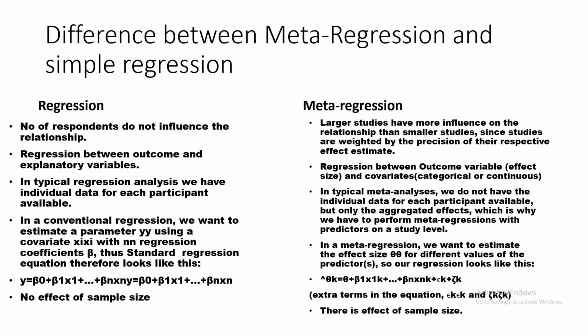Okay, in regression, the regression is done between the outcome and explanatory variables. In meta regression, our outcome is nothing but the effect size. Okay, and the moderators, when you go to the software, you will see a word called covariates. So the factor that you take as moderator will be called a covariate. Okay, and these can be categorical or continuous. I'm assuming you know what categorical variables are, you know what continuous variables are.